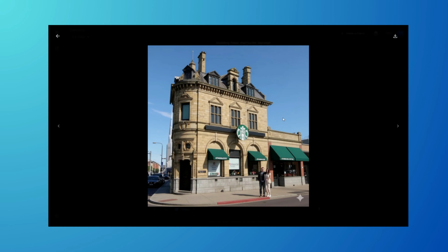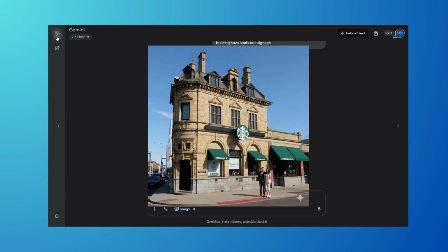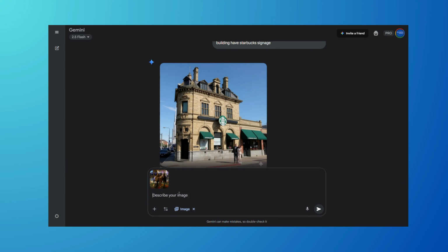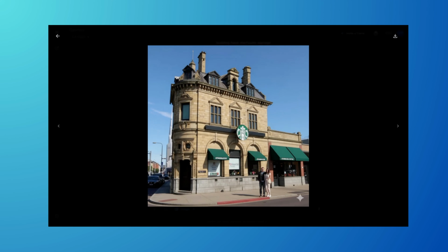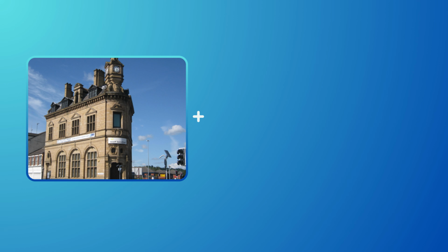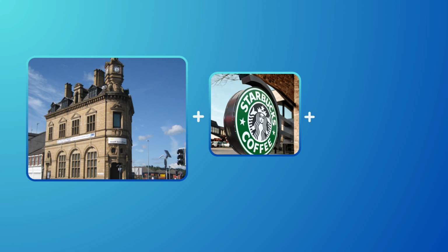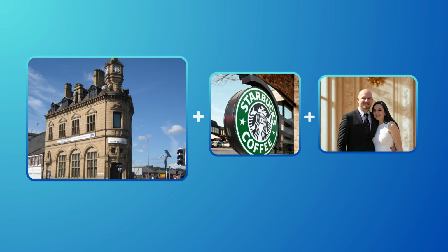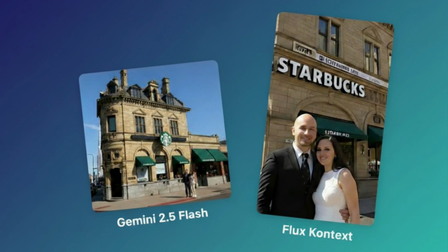Okay, so what does Nano Banana actually do that feels different from other AI image models? Let's walk through some of the best real-world demos that show off its power. First up, brand mockups. I gave Gemini Flash 2.5 a simple photo of a plain building and asked it to add a Starbucks sign. If you followed me before, you know I tried something similar using Flux Kontext. But this time, Nano Banana nailed the proportions, matched the lighting, and integrated the signage seamlessly. When I tried this example with Flux, I had to give Flux both the image of the building and the Starbucks sign. With Gemini Flash, I just prompted and it knew what to do.